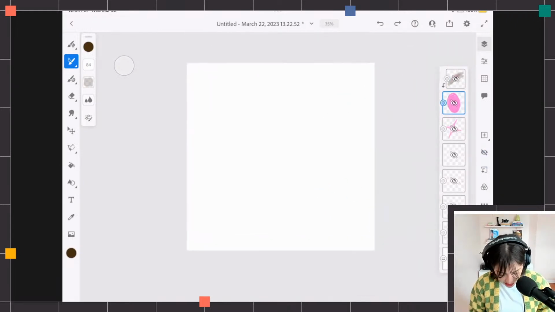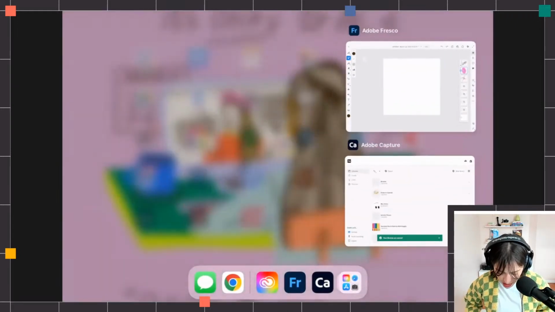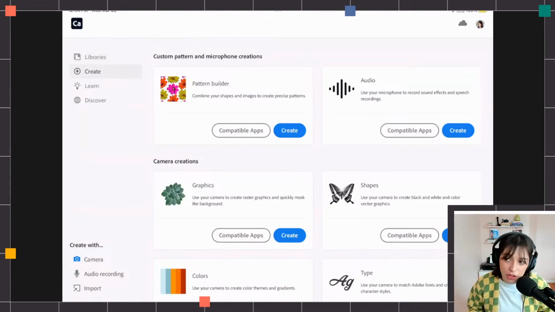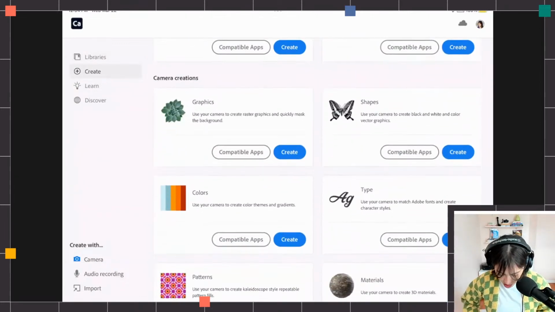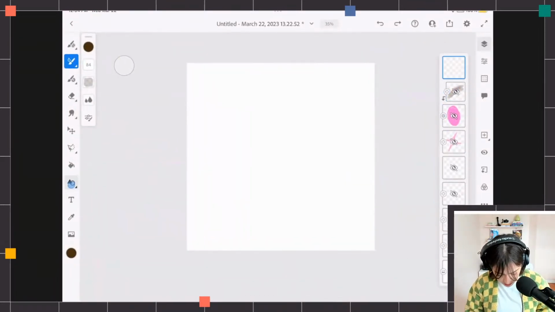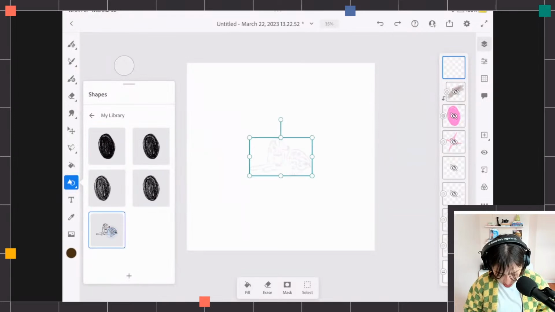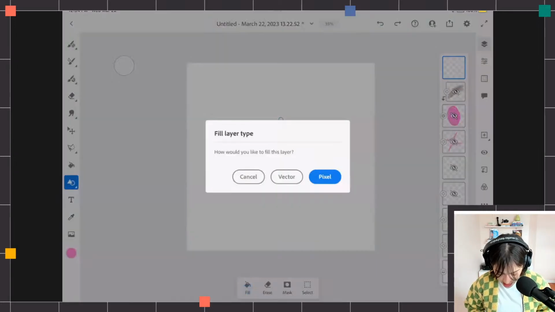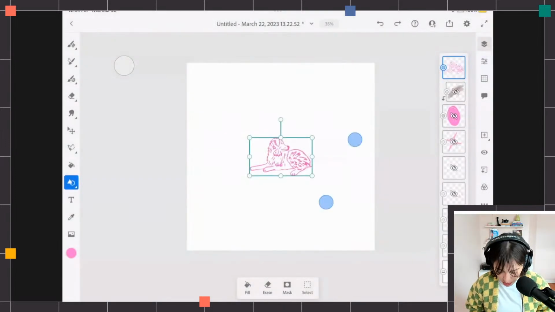So I am so glad I could show you how easy that was. If you don't have Adobe Capture, be sure to download it because you can do so much more. If you go over to create, you can learn some of the other things that you could customize. Another shape that I drew once, I drew in my sketchbook. I drew a friend's dog, and then I was able to just bring it in as a shape by scanning it using Adobe Fresco.